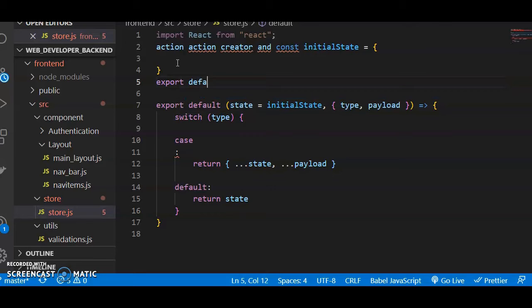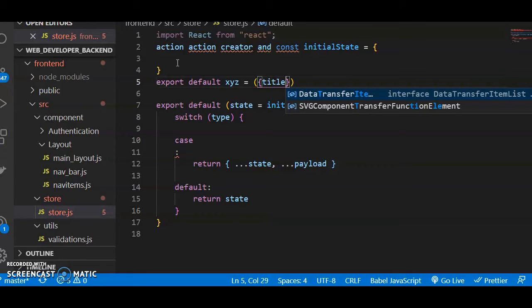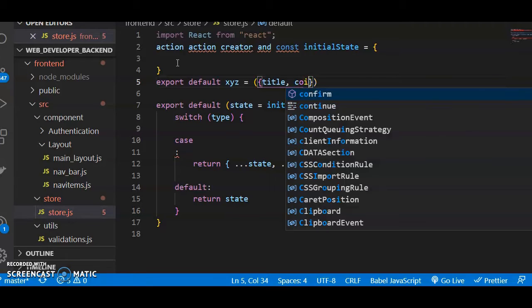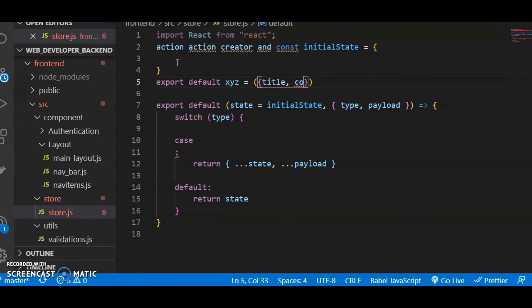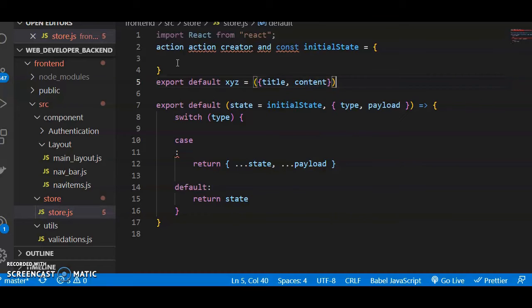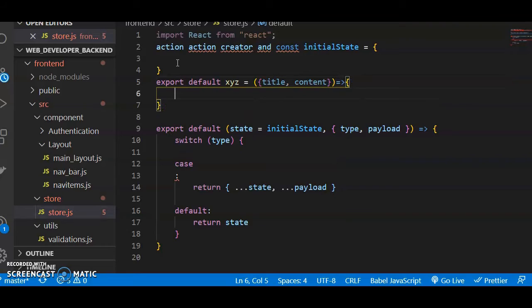Let me just write it: export default xyz, that is the function name. And here, whatever you are getting, let's say I just want to add a post. I'll need the content and the title of the post. So this is the exportable action creator.